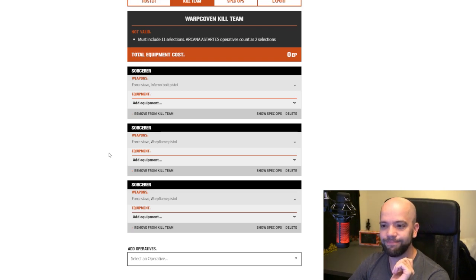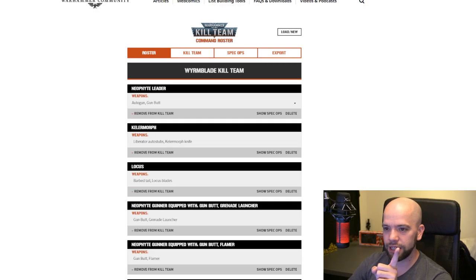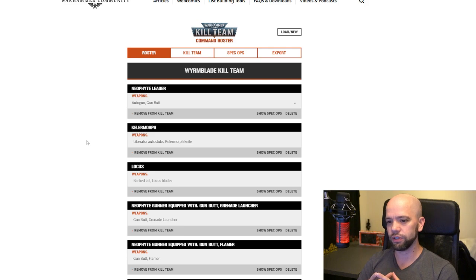That's an issue. Let's move on. Let's take a look at, not the Corsairs. I want to look at the Wormblades, because of course the Wormblades do actually have quite a few different checks that they need to pass.